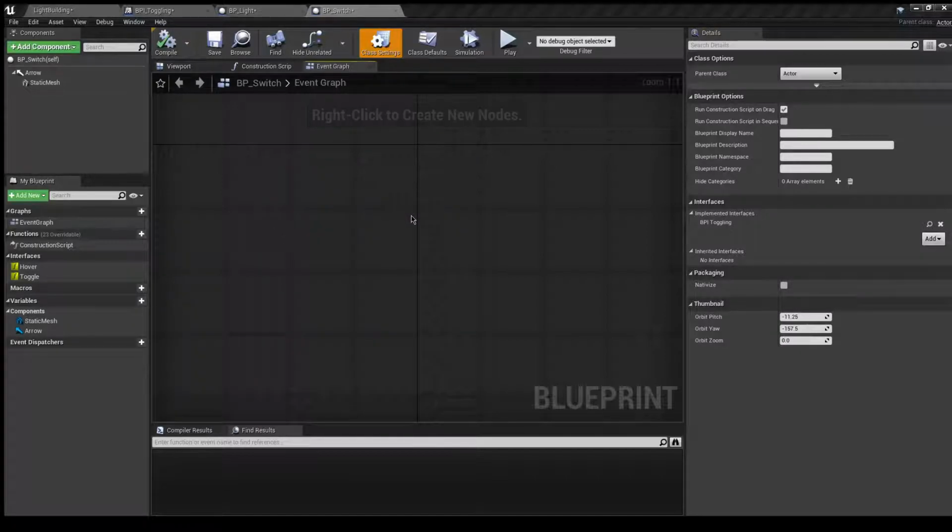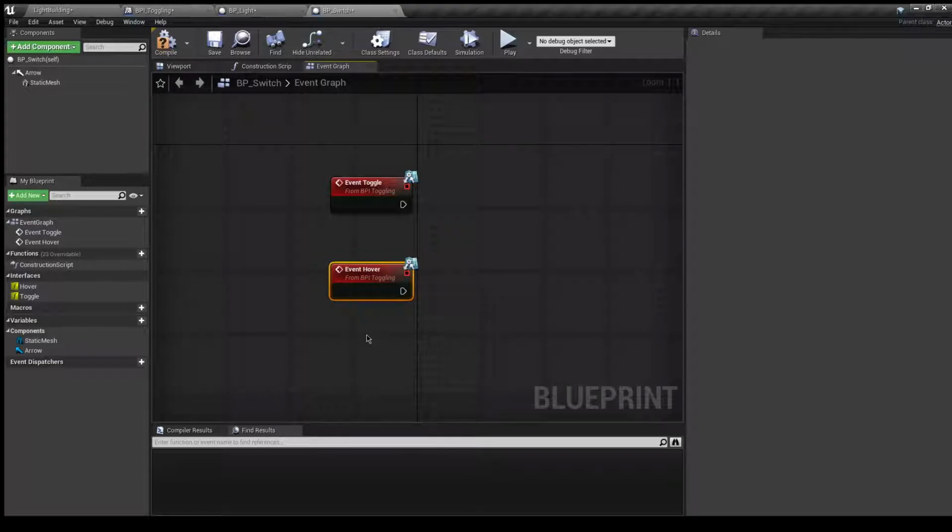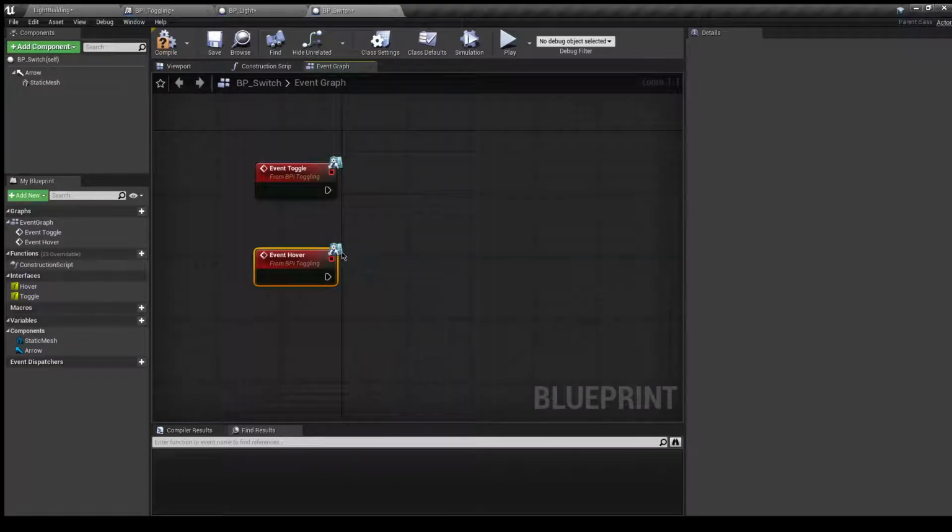Compile, and now you want toggle again, and you also want hovering this time, so search event hovering, which should also be from your blueprint interface. You will know it's an interface event if it has this little icon on it.